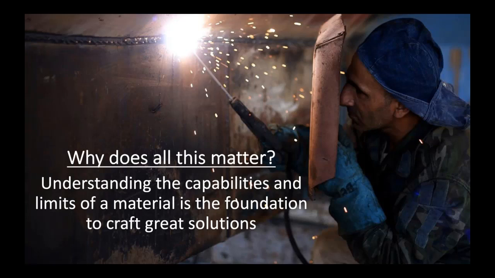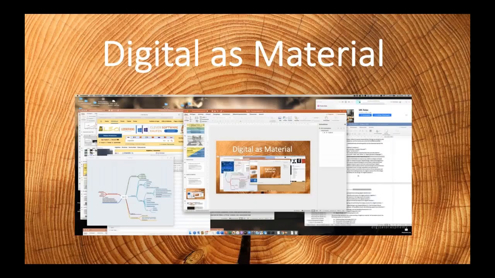When you talk to other people about material, here, for example, you see a ship welder. He always says it's important to understand your material to really craft great solutions. If you as a welder do not have a feeling for the steel, the material, the temperature, and how it behaves if you weld it, you will not create great ships here in this example. You will create weak ships which break in the ocean. And in the same sense, we said it should somehow be possible to grasp this digital thing as a material to understand it in a better way. And when you look at digital as material, the first thing you see is that you have a visual surface. Here you see a screenshot of my desktop preparing this webinar.